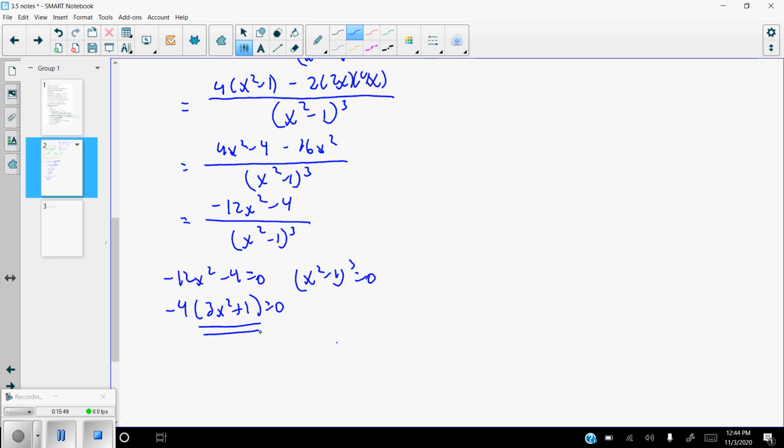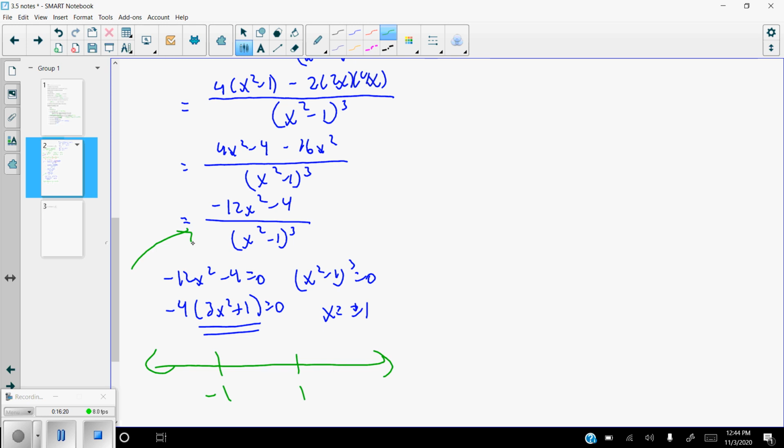And we've already kind of done the one on the right-hand side. If you take the cube root of both sides, you're left with x squared minus 1, which we know x equals plus or minus 1 are those values. So those are our second derivative values. Let's go ahead and put a number line on here, and we're going to test around -1 and 1. Again, probably easiest to go from this one right here. It's the most simplified form so far of our second derivative.